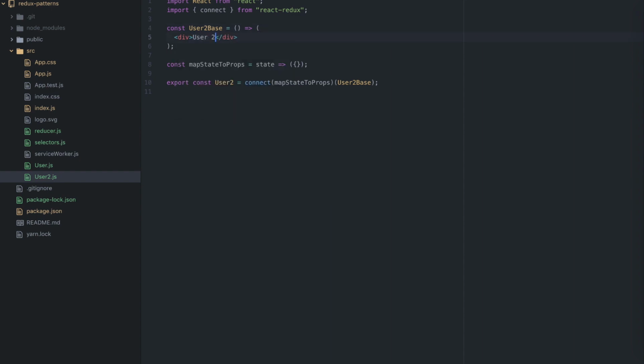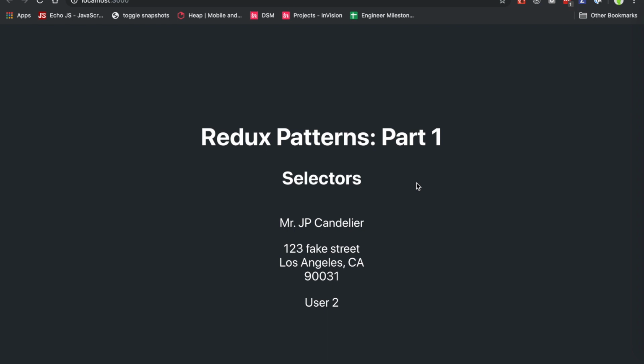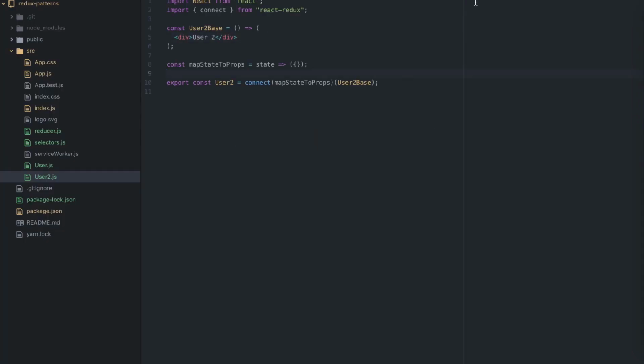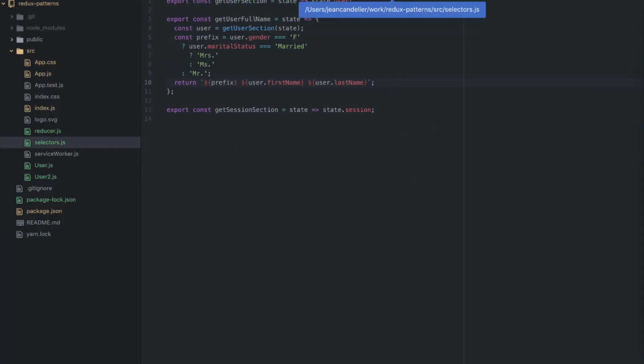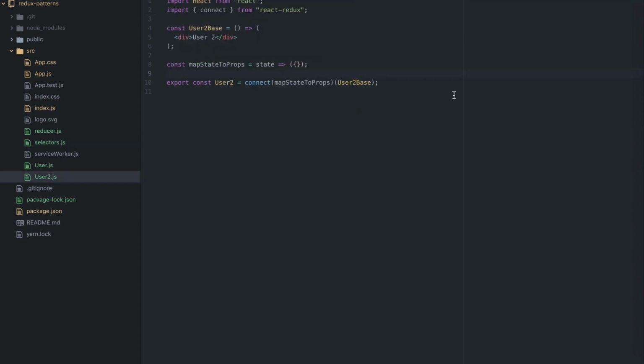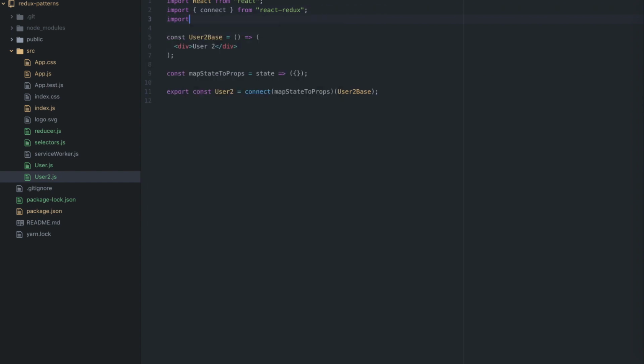User 2. There. Both being rendered. Okay. So let's say I want it to look exactly the same. So the difference is, first of all, I'll need to import this function, the selector, get user full name from dot selectors.